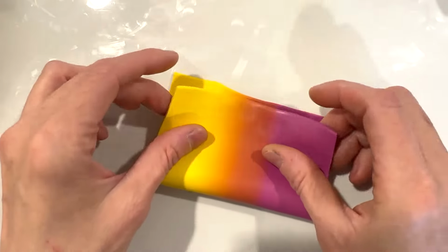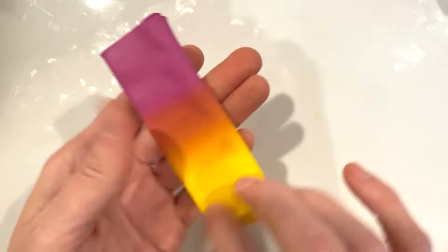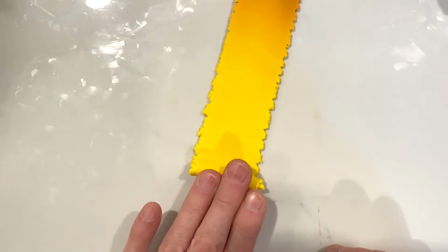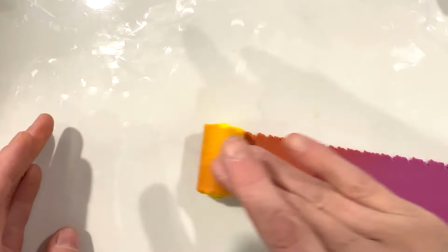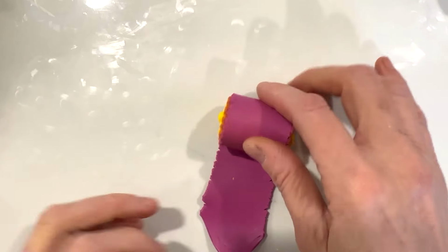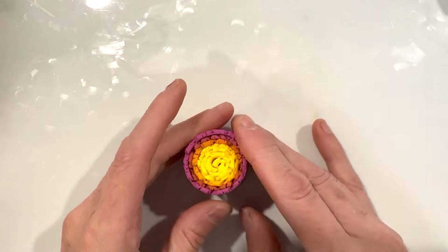All right, so this is my blend of my yellow and my magenta, and this is probably one of my favorite feathers. I was planning to do this. If you check back in my segmented petal canes and you go to my latest one where I had done the cut, this is going to pertain exactly to that. And I loved the overall look once I got it. I was like, oh my goodness, I love this. I love you. And that's pretty much what happened here.